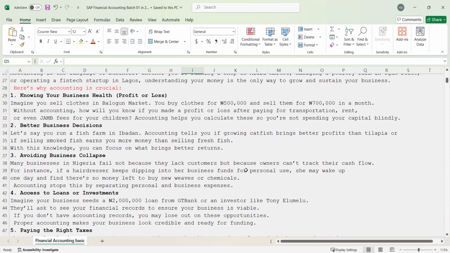I remember when I started my interior business and I was not keeping record of sales. Whenever I made huge sales, I would spend, forgetting that I have expenses to take care of. And when it's time to make such expenses, I start looking for money. So I had to start keeping record of sales, and I managed to put my money in order, keep whatever I'm supposed to use for expenses, and then I know how to make use of my profit to do other things, so I don't have issues in my business.